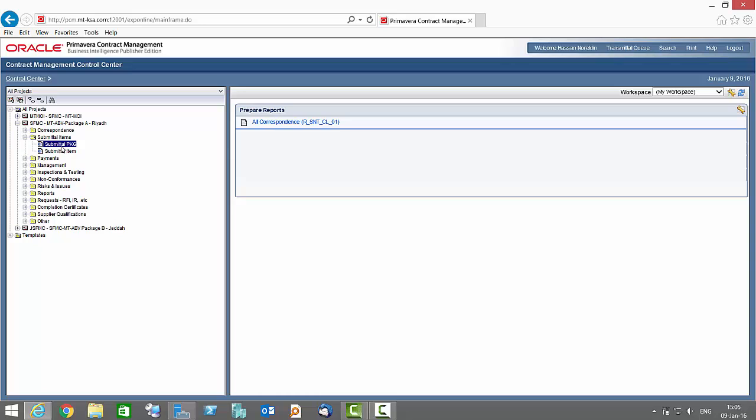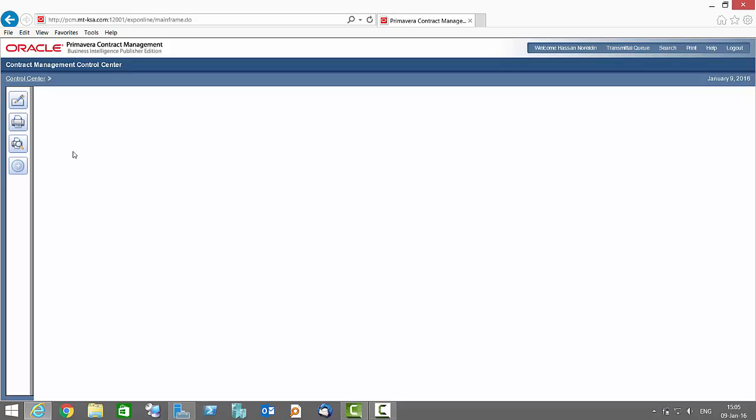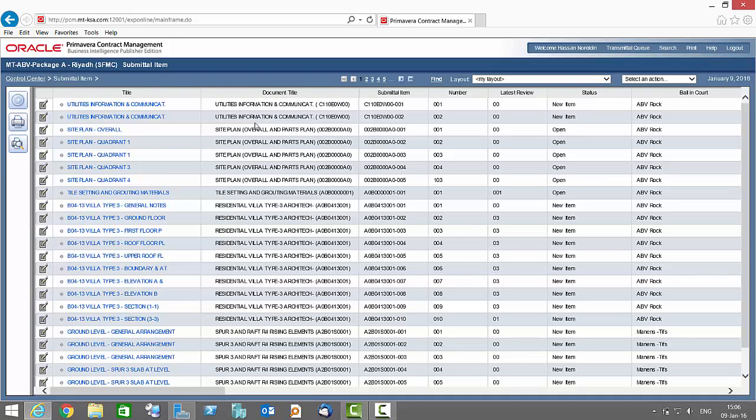As we mentioned before, we have the submittal package and we have the submittal items. Those items, the submittal items, are all the drawings without the cover sheet. So maybe they are 9,000, 10,000, whatever, but they are in this layout. You will find them separated one by one.